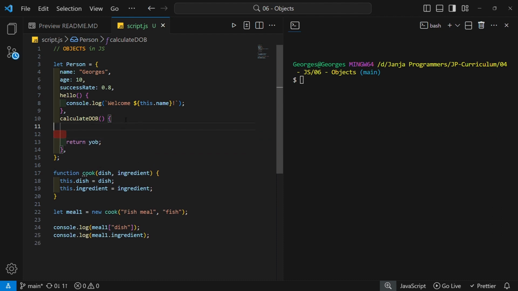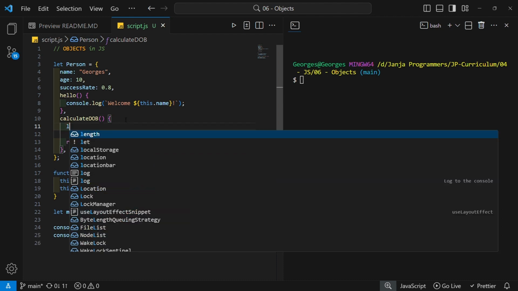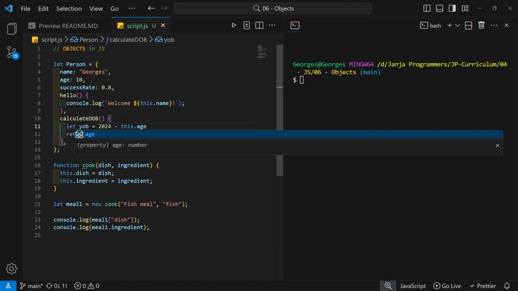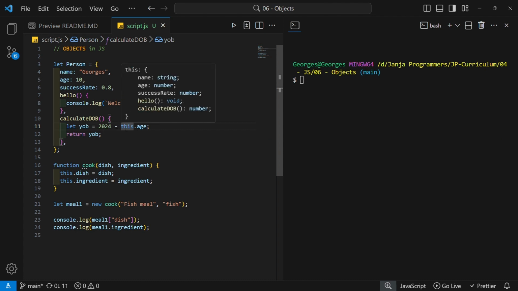But first we must define this year of birth. So let's say let year of birth equals our current year. Our current year is 2023. Then we minus this dot age. You can remember we said that for you to access the property of the current object, you have to use this keyword. So you say let year of birth equals 2024 minus this dot age.